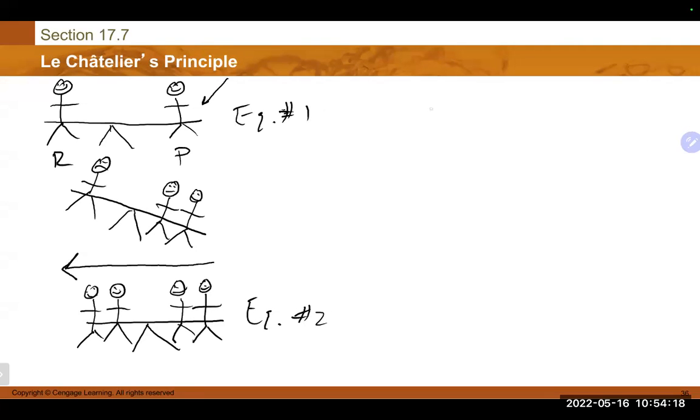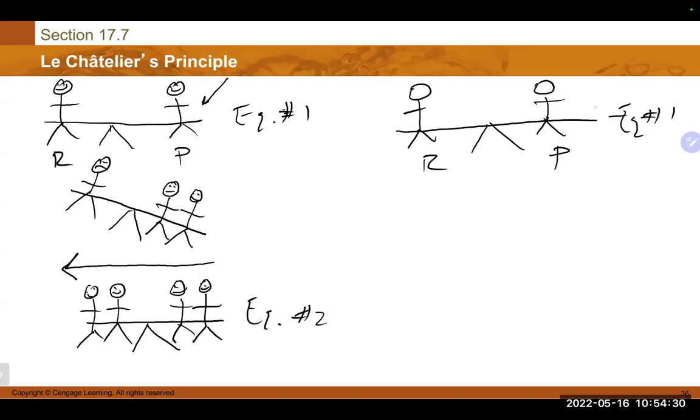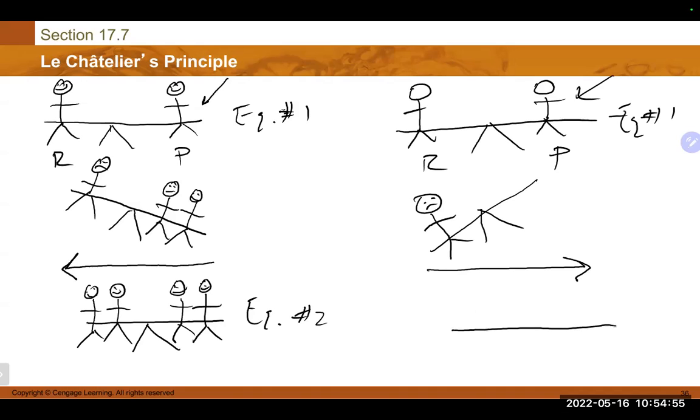Now, if we have sort of the same situation here, reactants and products, and we're at equilibrium, this guy decides, hey, I'm just going to hop off there on the right-hand side. When he hops off on the right-hand side, we're going to get this situation that's going to occur. And now clearly to fix this situation, we need to throw some more people to the right-hand side where we removed. So again, it shifts towards the side we removed it from. That's going to allow this guy to get back into an equilibrium position where everybody is happy here.